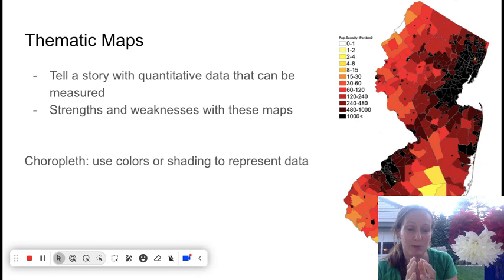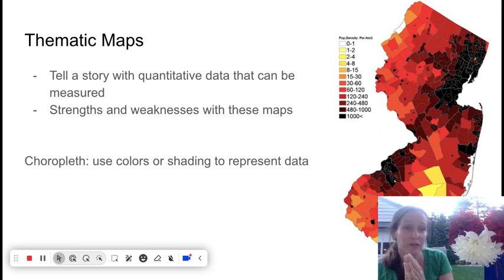It's hard to make any of these maps 100% accurate. When you focus on one thing, it may not focus on another. So when it's including something, there might be something that's not included. So whenever you look at one of these maps, see what is here. What information are they trying to get to us? And then also think, what other information that's not here could help tell more of the story?